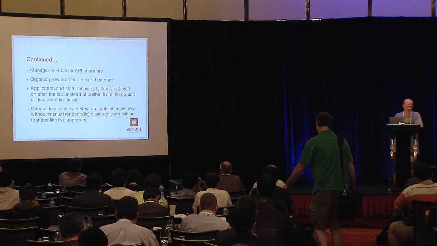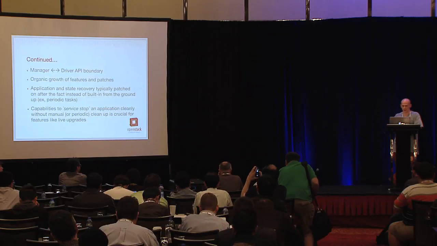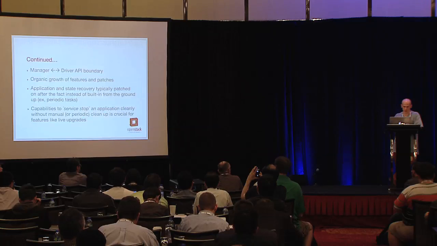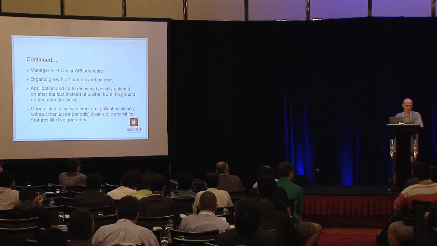So say you want to have the Cinder volume process, you want to stop it to do a software upgrade. When you're stopping, you can't really predict what it's doing at that current moment. By having something like Taskflow existing, it's hard to do a stop on that process directly without having to go do some manual cleanup later.